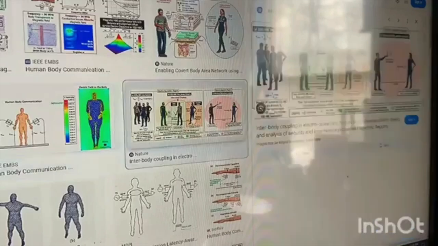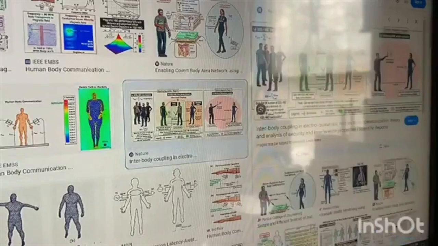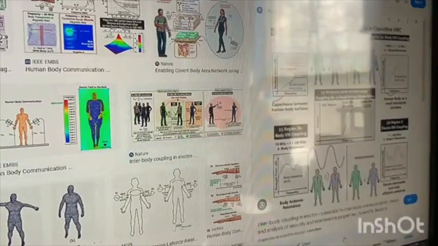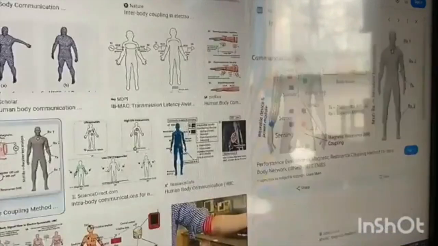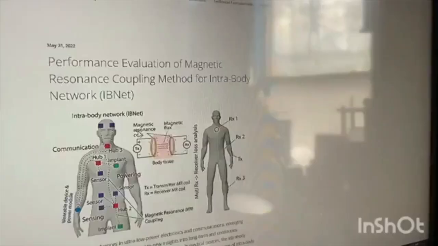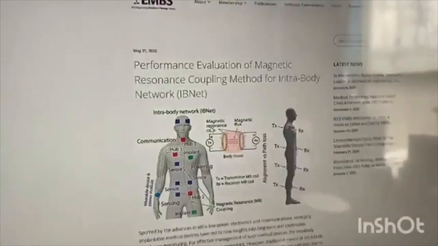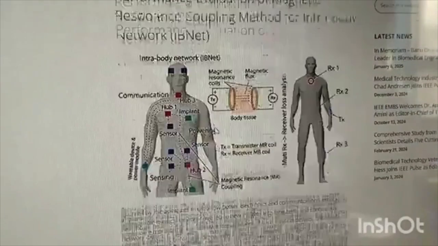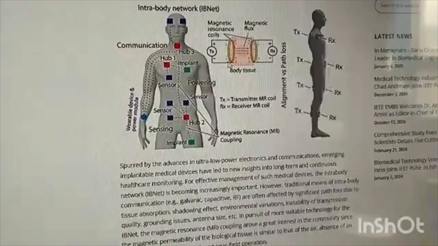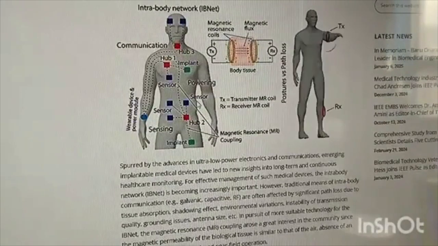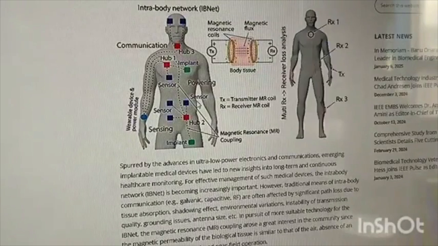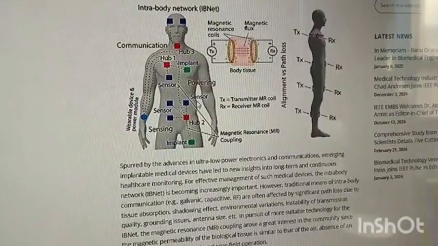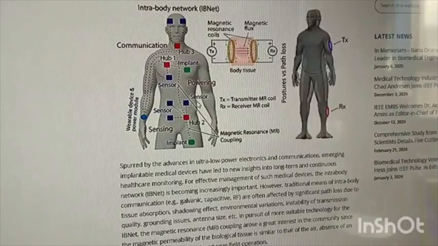And here it is at Purdue University. And here it is with the different modes of interbody couplings and your intrabody communication network. The intrabody communication we were just talking about, where they overlaid what you thought were religious chakras, which are actually the nodal points of your veins and arteries in your internal organs. Like I said, the biosensors are right over top of what you thought were chakras. And your cells communicate electrochemically.